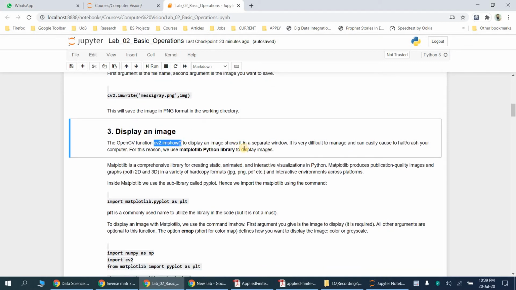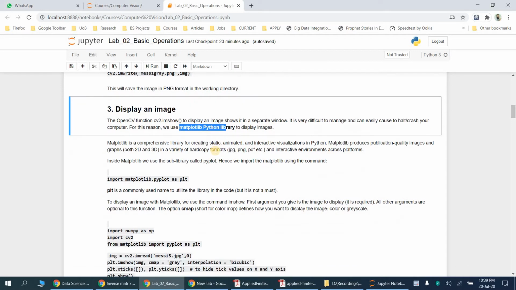Now the imshow we are going to use will be from the Matplotlib library. The cv2 imshow function is very complex, and normally it will open the image as a separate window, not inside the same file. And that's why we will be using Matplotlib, which is a separate Python library.